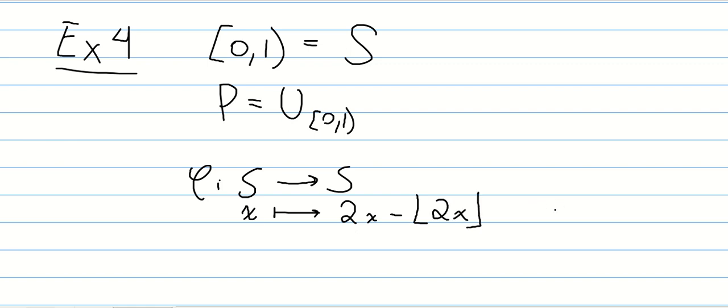So before you start to scratch your head about what this looks like, let's draw a picture. So here between 0 and 1, and at 0 we have 0 minus 0, so it's 0 here. This is going to be 0 until x hits 1/2. So until 1/2 we don't have to care about this, it's only 2x.